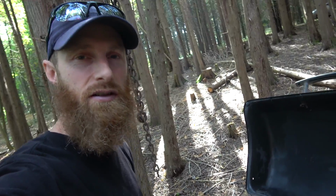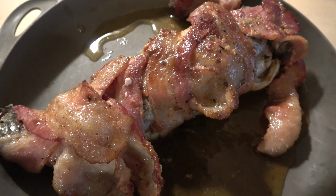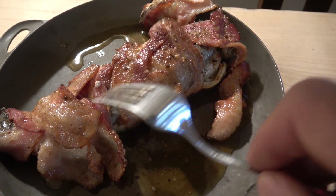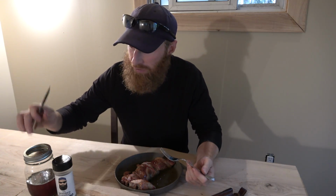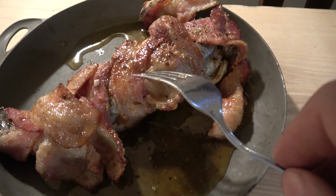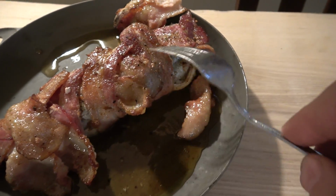There we go. Well, I don't know what you guys think of that, but I think that looks fantastic. So it didn't quite get crispy. Ideally, you'd cook it right on the flame, and then it would crisp up. But again, I didn't want it to fall down inside. Obviously, bacon, fresh maple syrup, and woodobo spices taste fantastic. The reason that I used the tinfoil was also to catch the drippings. I do wish I would have put some of the woodobo spice inside the cavity with the garlic, but such is life.